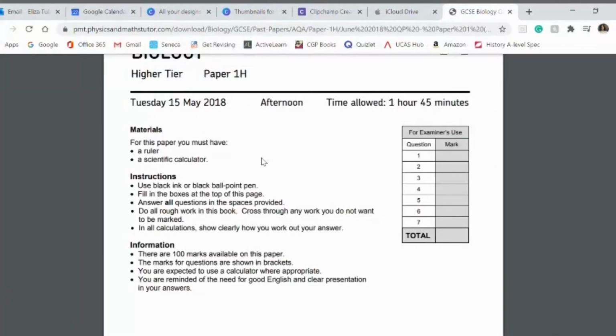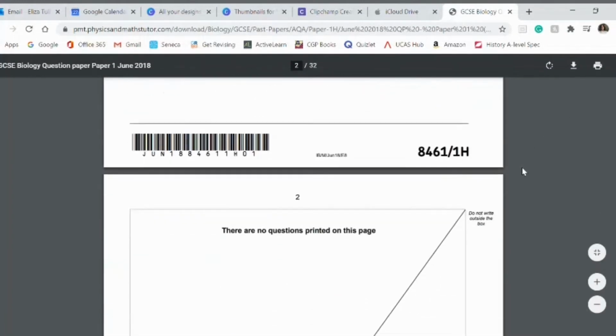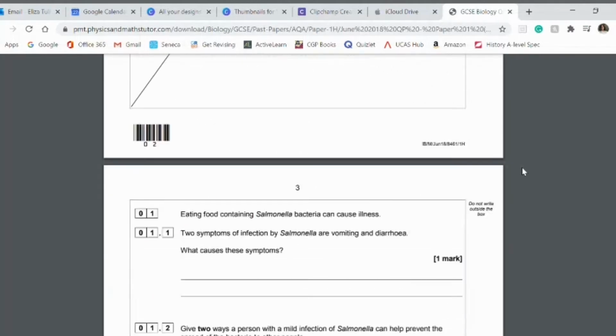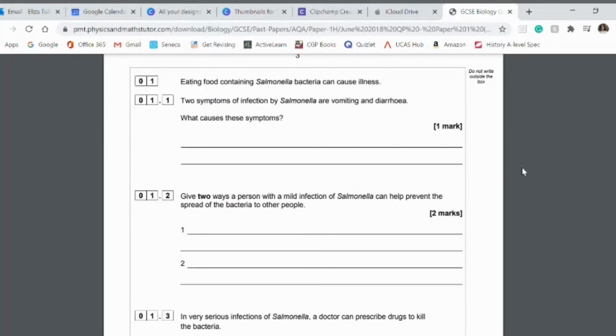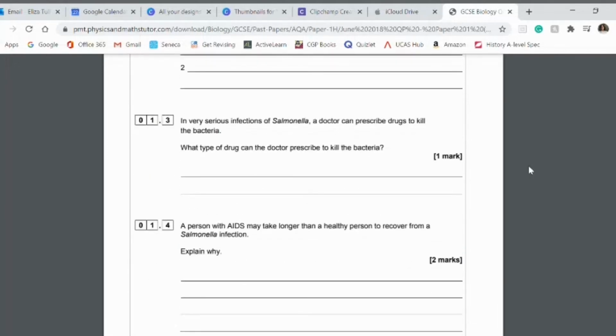So tip number 10 is to do practice papers. Even if you don't really want to do practice papers to start off with, at least do practice questions until you build up to practice papers. This means that you'll be able to get a feel for what it'll be like in the exam and what kind of questions come up in each of the GCSE papers, so that on your GCSE day or on your mocks, you're not going into the exam totally blind and you actually know what to expect.